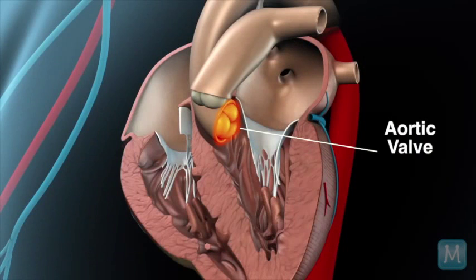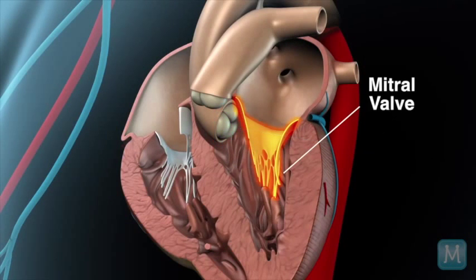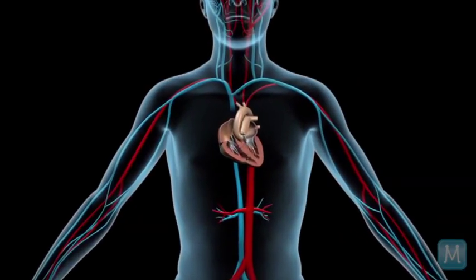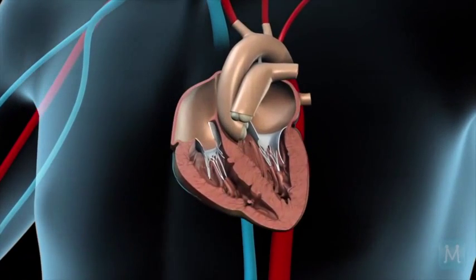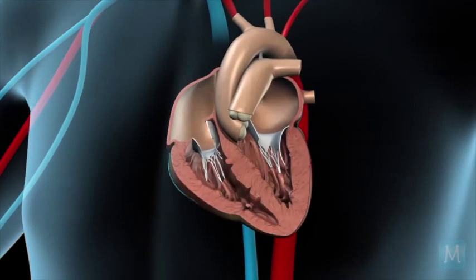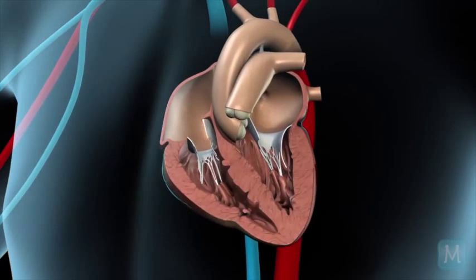The valves have multiple components. Whether we're talking about the aortic valve or the mitral valve, these are the two valves on the left side of the heart. The valves themselves sit in a skeleton within the heart, if you will, or sit within a structure within the heart. So the area that the valve sits in is called the annulus.